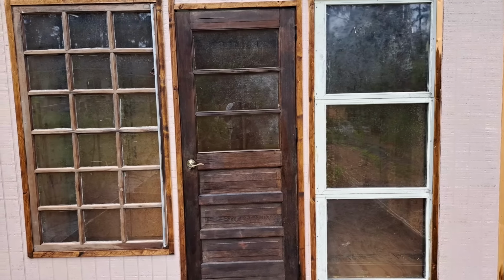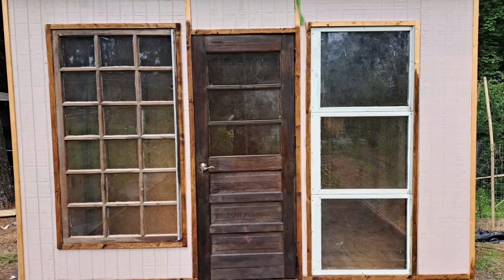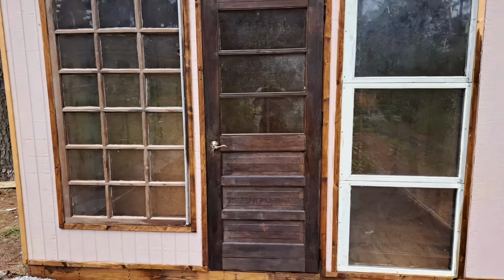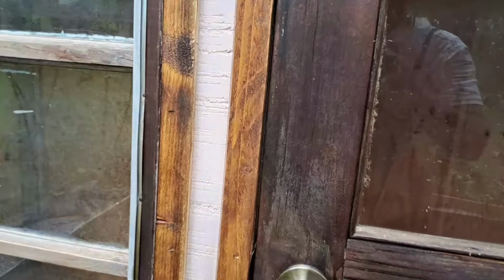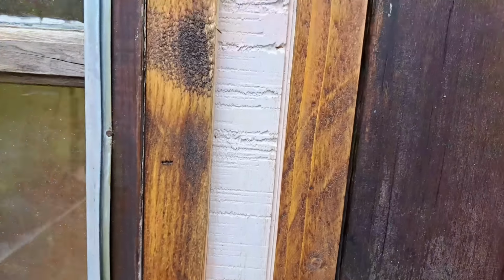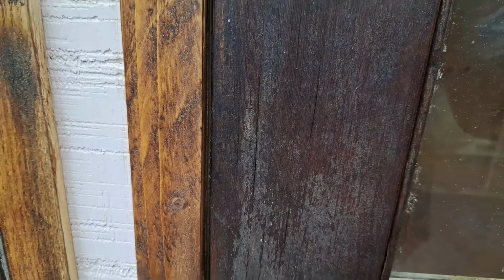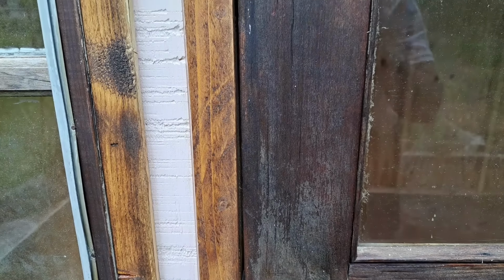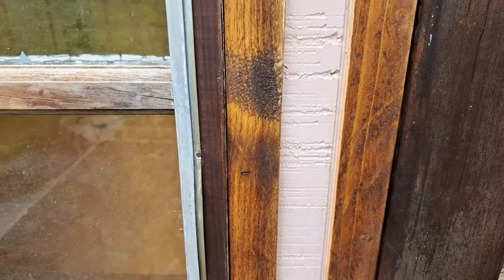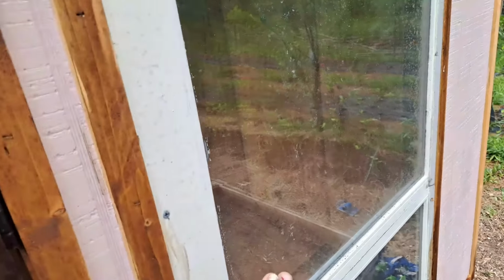So I've gotten this far into staining and I realize that I don't like it. That's not what I'm going for. I absolutely love this color right here, but I don't love those two colors next to each other. I love the lighter brown more than this brown, so I'm thinking I need to go ahead and paint this door and paint the window. Since I already need to paint this window as well, I'll paint both.